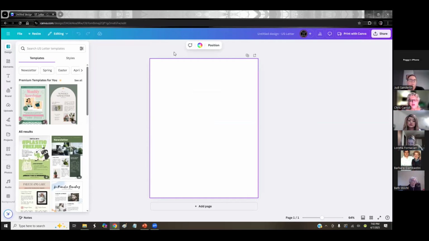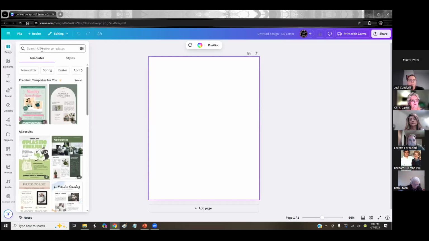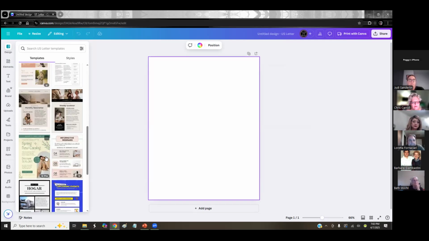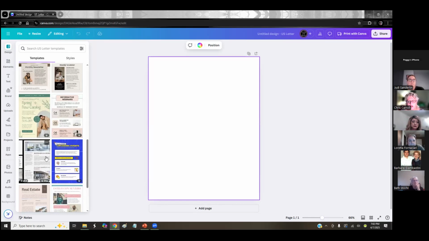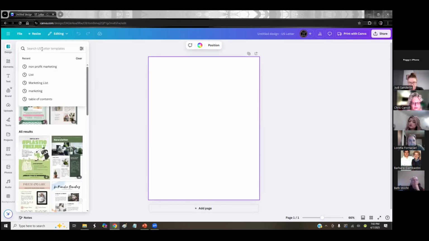Okay. So here's the size, basically, what it's doing. And down here, this is only at 64%. So we can actually zoom in a little bit on it as well. But once it's in here, then your design slides open. And then you can search for a layout. That's the easiest way to do it. Already choose a simple layout. And let's see if we can find something for it.